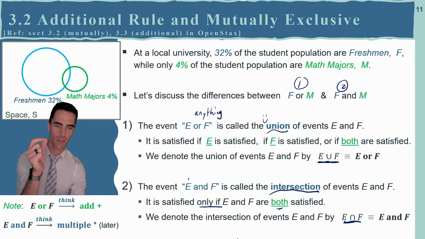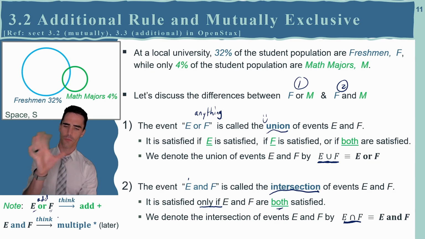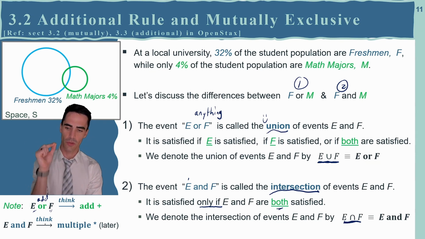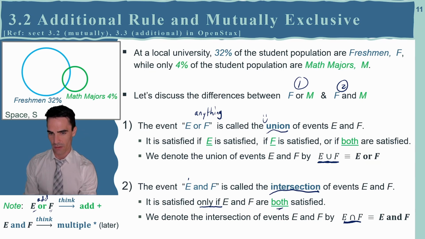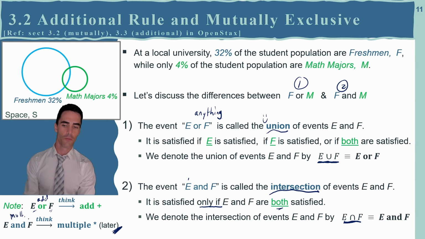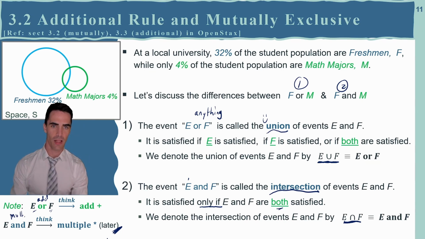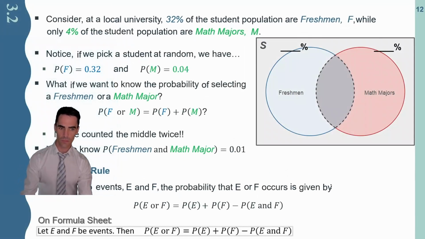There's a little trick that I want to get implanted in your mind right now, and I have it written just beneath me. Anytime you read E or F, you should think, I know what I'm going to do, I'm going to add these two. There's a little formula to work around that, but that's a good association to make, that you read or, you think add, and then a little bit later, when you read and, you should think multiply. E and F, think multiply. And this is a good way to associate formulas with these terminologies. And so again, the formal, union, intersection, but the less formal, think add and multiply. Let's get into it.